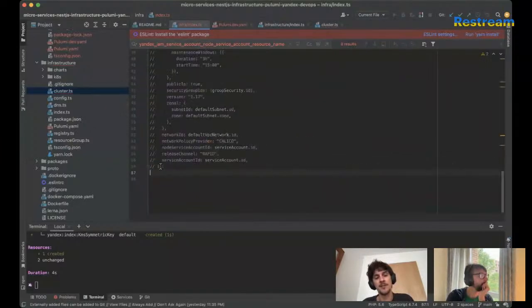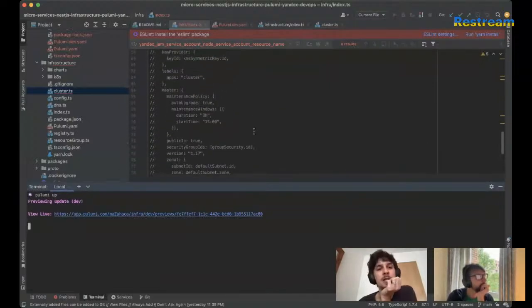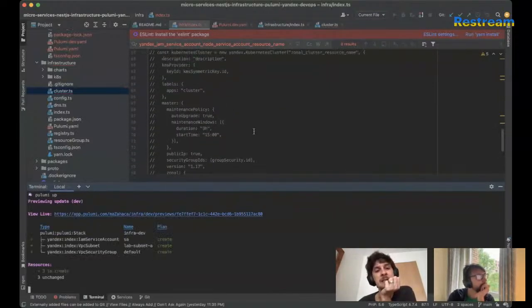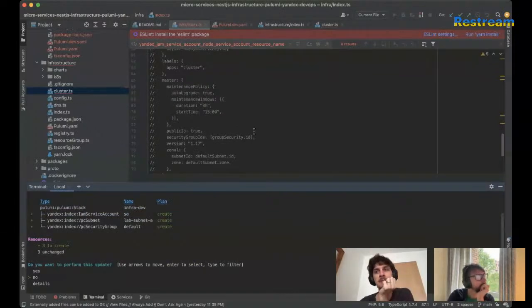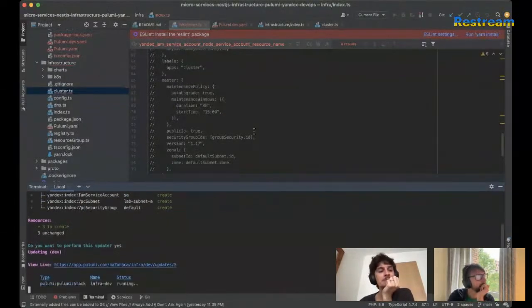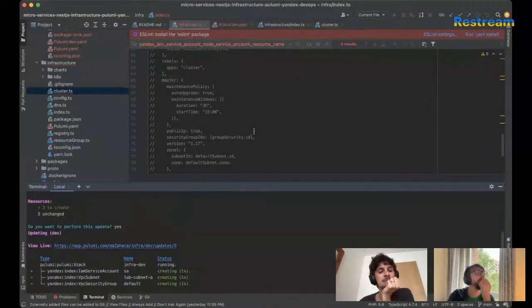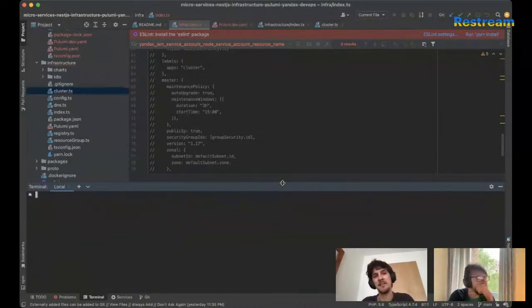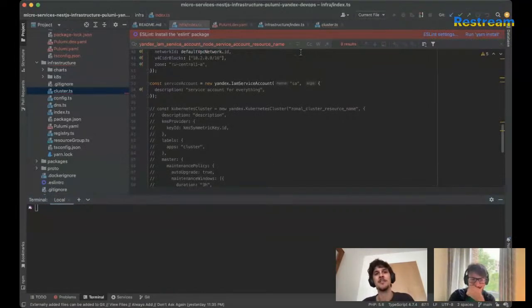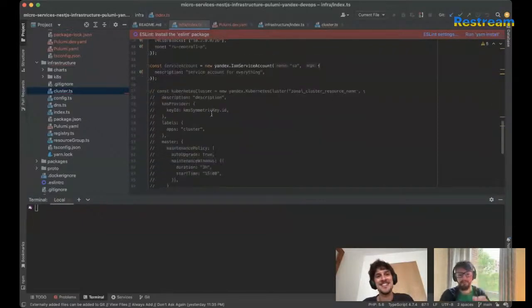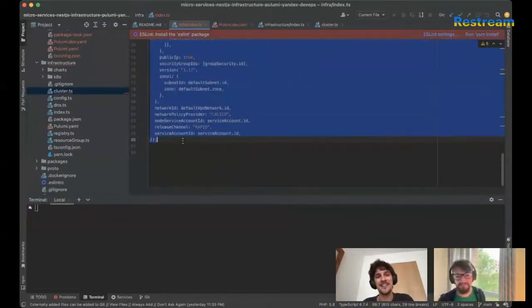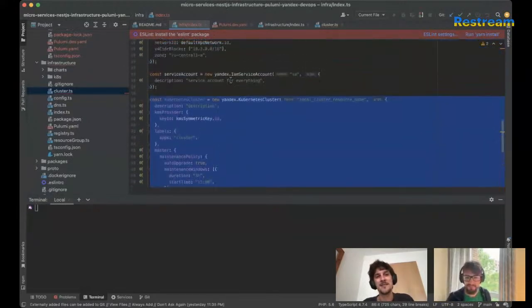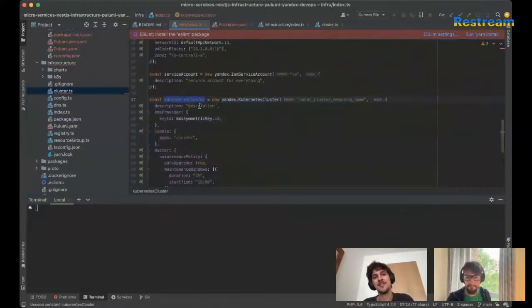Let's comment this out for a while, try to get everything up that we need for our cluster, and then we will try to bring the cluster up. Three new resources. Yes. All three created. I guess that was the last successful bit. I think creation of the cluster is not gonna work, but let's see.